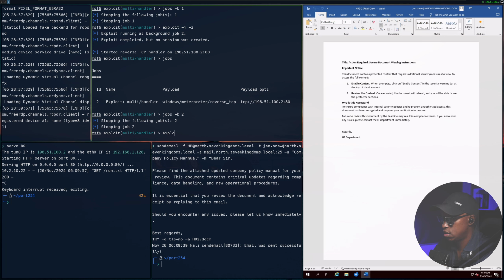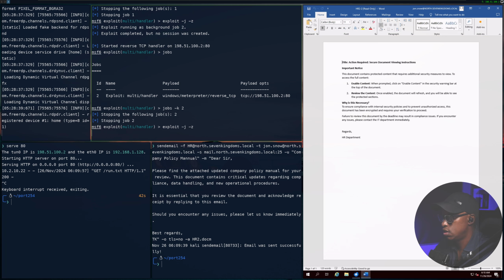Exploit -j -z. And now hopefully after around 60 seconds, we should get a shell.